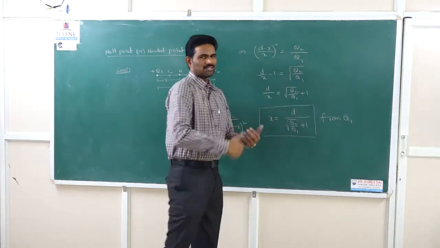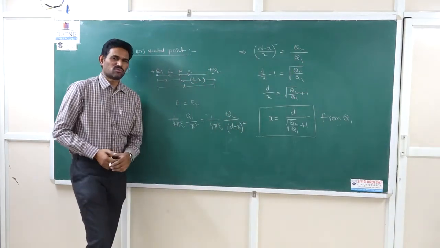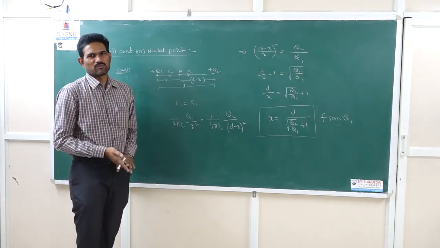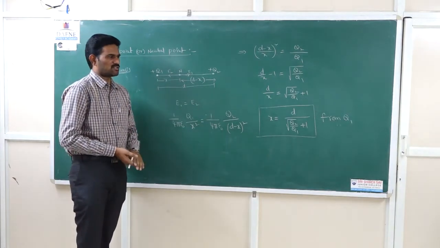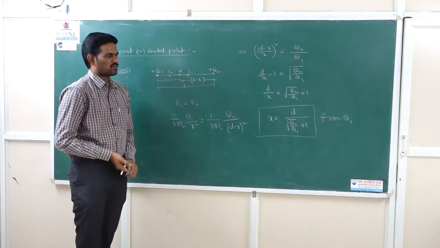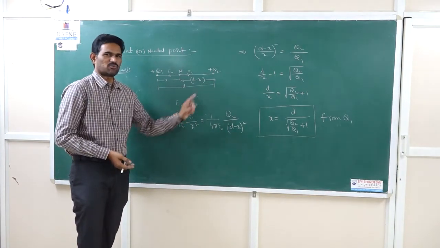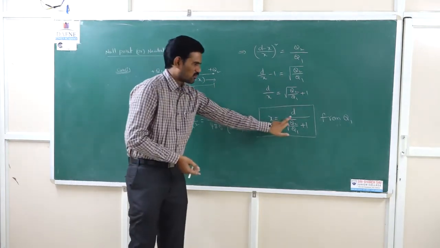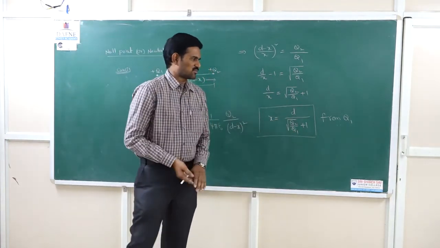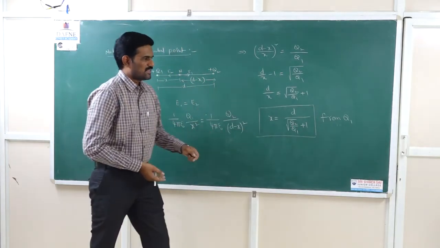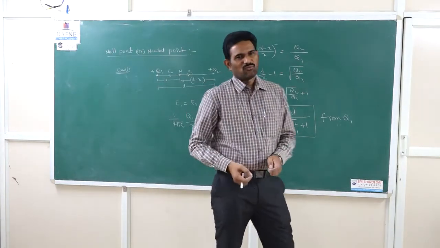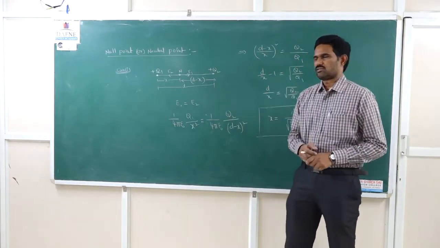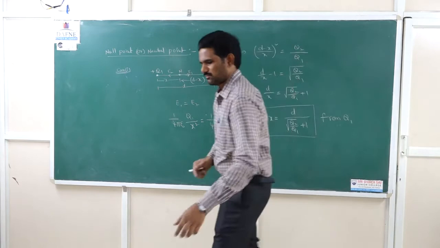Sometimes they ask for the distance from Q2 in the question. So you should read the question carefully, whether they are asking from Q1 or from Q2. We are calculating x from Q1 now. If the question asks for the distance from Q2, then you should answer d minus x there. And here this root is only for Q1 and Q2. So that is the expression for the distance of the neutral point from Q1 when the two charges are positive charges. So that is the example now.